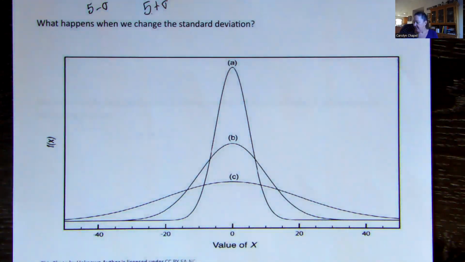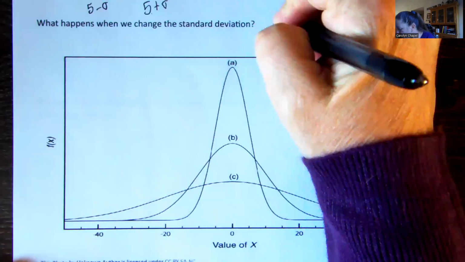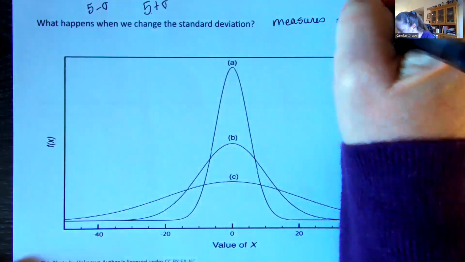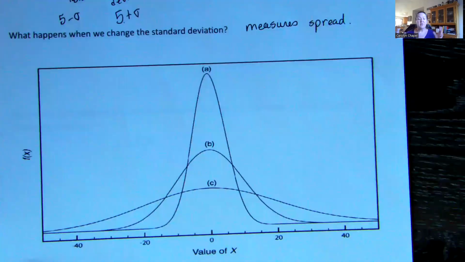Now, standard deviation, again, measures how spread out the data is, measures spread. So the smaller the standard deviation is, the more tightly compact the data will be. Also, it's going to be moving those inflection points in because you're going to be becoming smaller, so closer together. Remembering that the area under the curve has to remain the same.